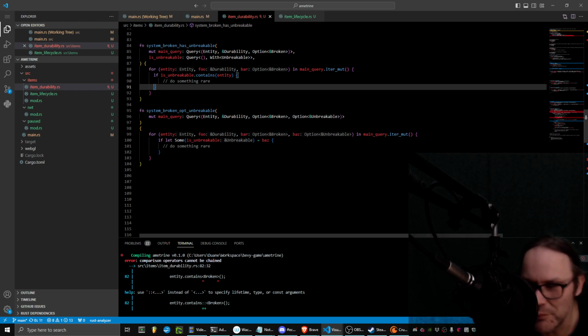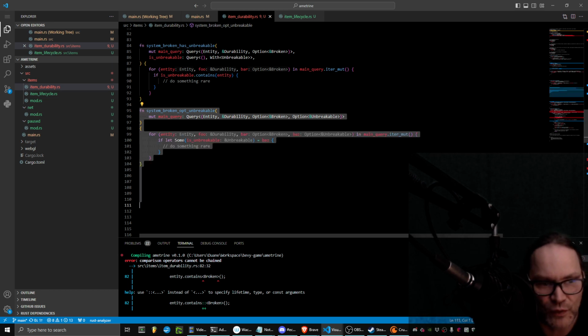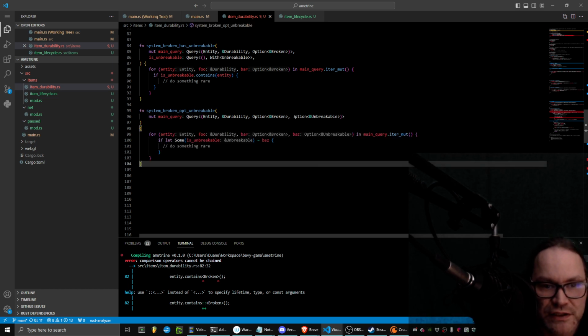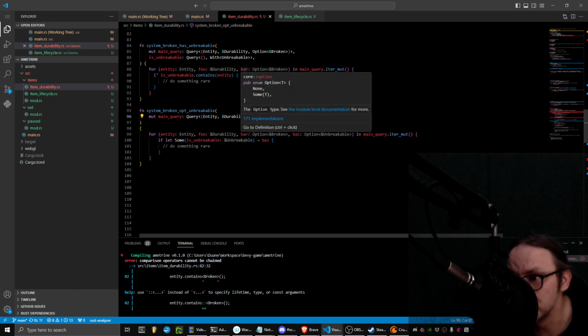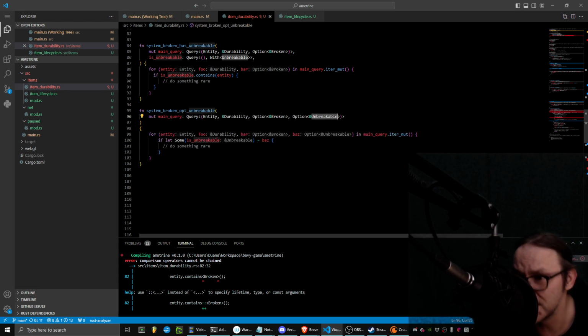But unbreakable objects are kind of rare. And so if you do it this way, you're actually just doing the option of some or none for that object. And you're just sitting there and setting the same none value over and over in the loop, which I don't like. I think that's wasteful. I think it kills perf. I just don't like it.